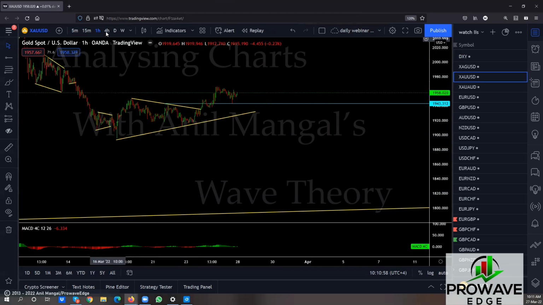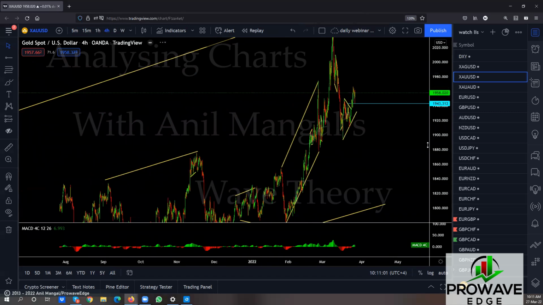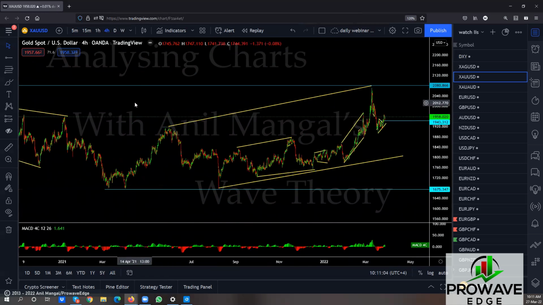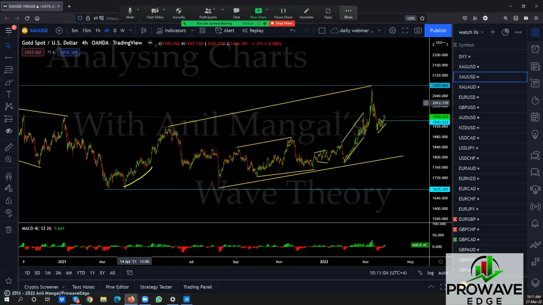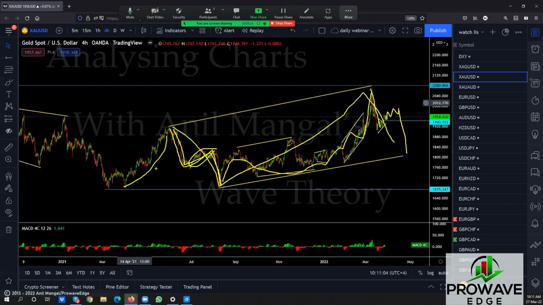Now, let me show you why we think that is going to happen, based on the specific patterns that I'm looking at. The pattern I'm looking at is this one. We've got a move up, we've got a 1, 2, 3 move down, and we've got this correction upwards. So I'm expecting 1, 2, 3 down. We made one. We're literally making the two here now. It might be equal or bigger or smaller than this. It doesn't matter. And then we will expect this to drop to about this level, which would complete this flat. 1, 2, 3. After which, if that happens, then we should have a move back up to the top here, which would complete this flat.